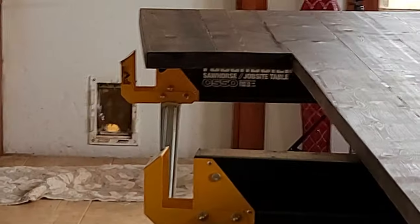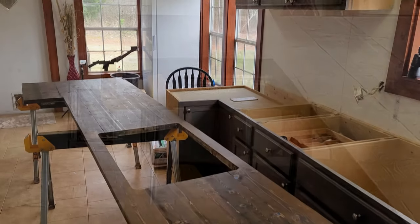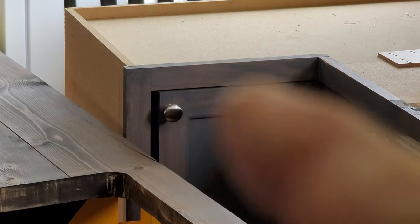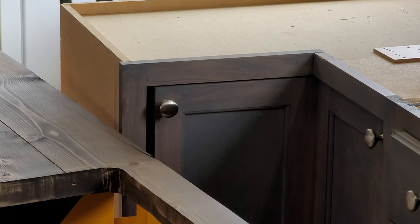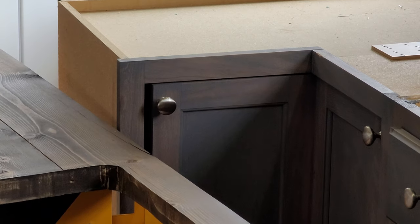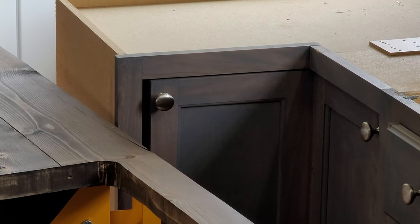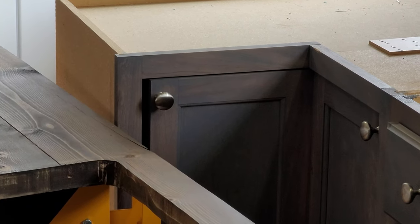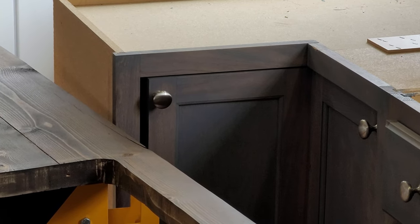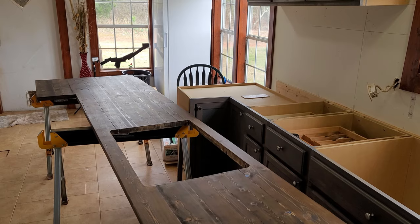So I'm going to drill out a hole in each of those corners of the Lazy Susan, the front and rear corner, and I'll just attach them to the ledges right there, but then I'll have a hole so I can put the fender washer on it and the screw up through the bottom. That way I can lock that counter down there too, because that'll help take out some of that curve.